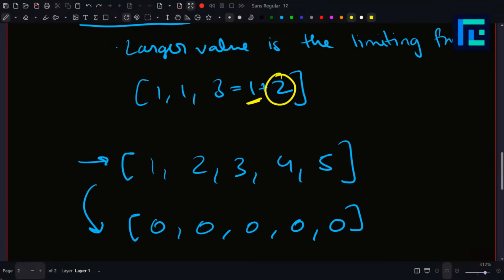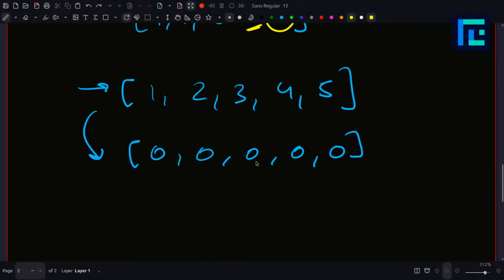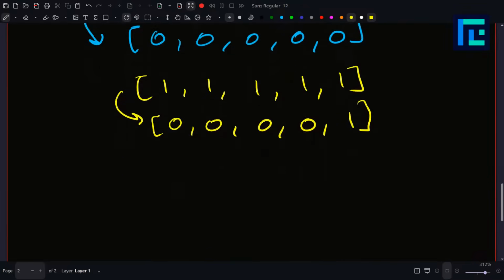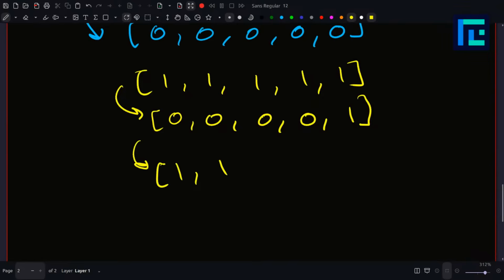Because we won't be able to create numbers larger than 4, right? So we're going to start by adding 1 to everything. So we get all ones, right? Then after that, we will wipe some of these into 0, and leave the last one as 1. Then again, we will do this process. We'll add ones again, so it will become like this: 1, 1, 1, 1, 2.